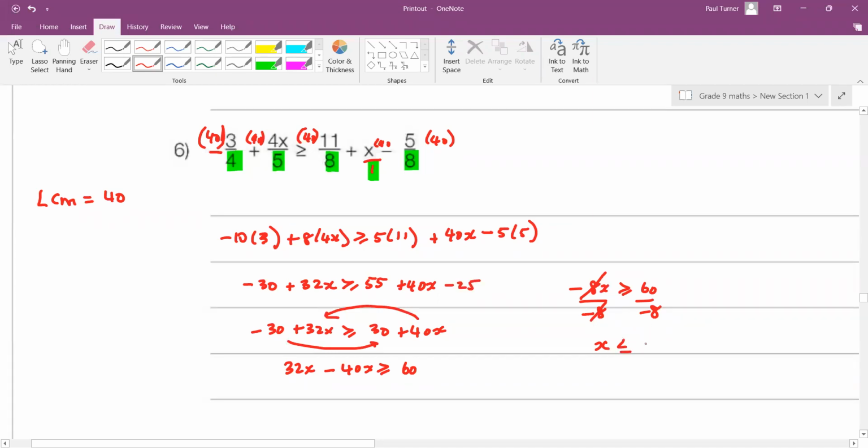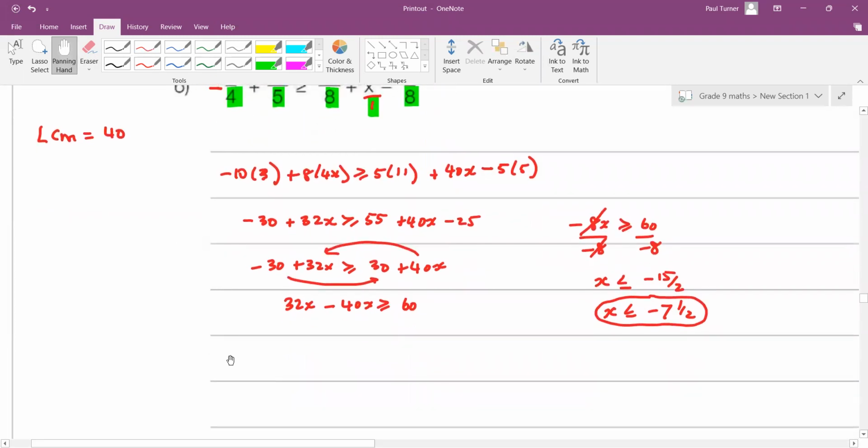So 15 on 2, minus 15 on 2, negative 15 on 2. So let's go to 7.5. So that should be your answer there for that one. Okay, not too bad. It all works out okay. So we'll stop there anyway because it's 8:50. And I think that was the last question. So that's good that we finish those up.